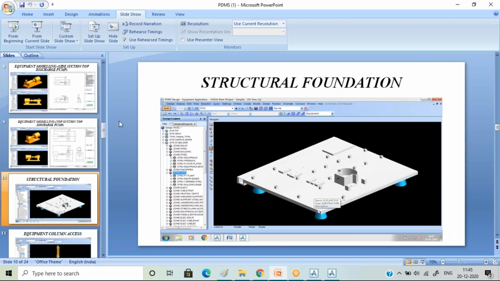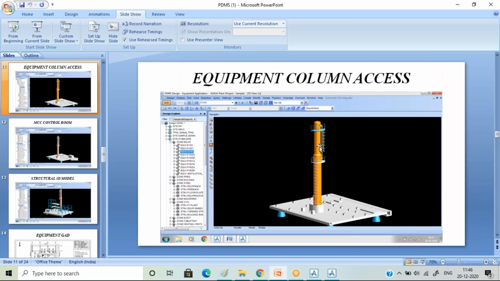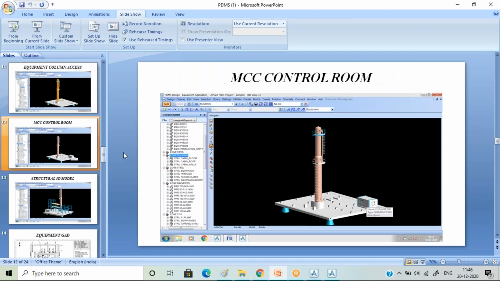Okay, and then comes your structural foundation. Structural foundation comprises your grid and all arrangements. So you'll be taking care of the grids and the other foundations. This one is for the columns. These small foundations that you see are for your pumps. These foundations are for your columns. You'll see columns coming onto these particular sections, so columns will be hanging onto it. This is what you see: your equipment is coming through like this, and basically a column.